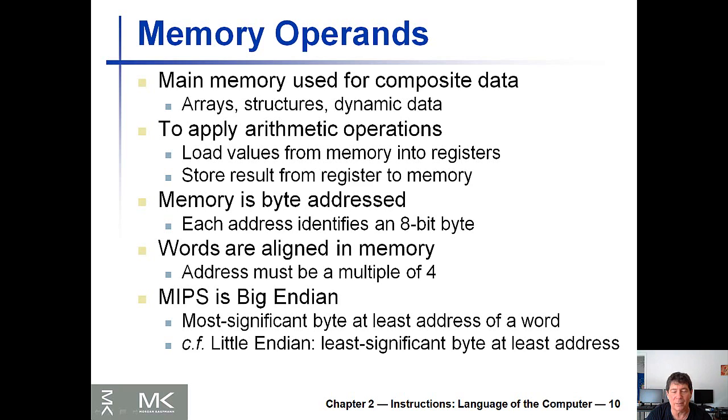MIPS is big endian as opposed to little endian. Intel is little endian. And the reason this might be important is because let's say you're loading in a data file, maybe from some file format that's big endian. Well, you're fine there. In fact, all the file formats that are cross-platform in general are going to be big endian. However, if you load in, say, a Windows bitmap file, it's little endian. And so you may have to do a lot of byte swapping in order to get the correct values.